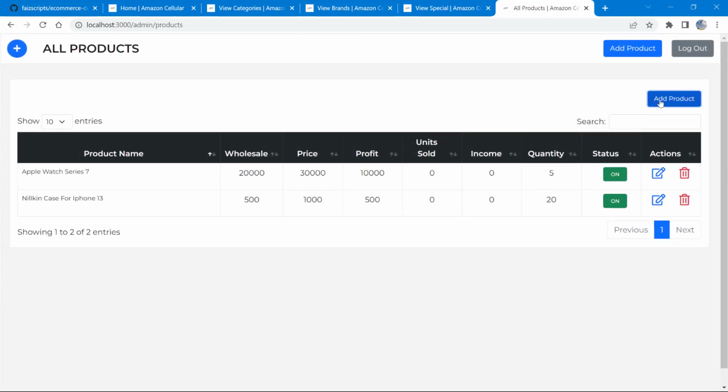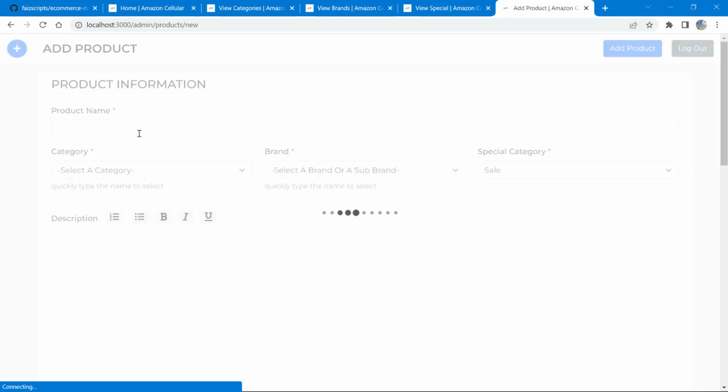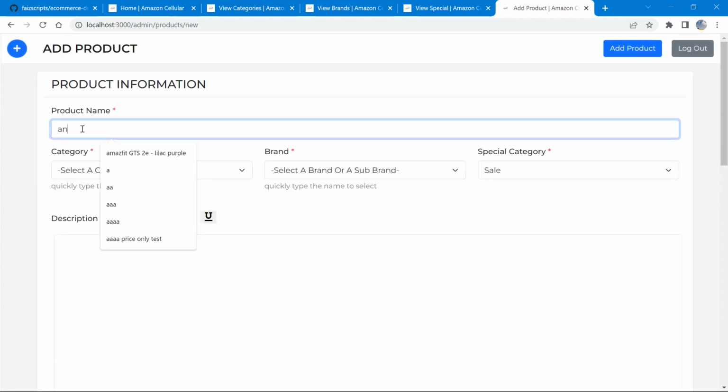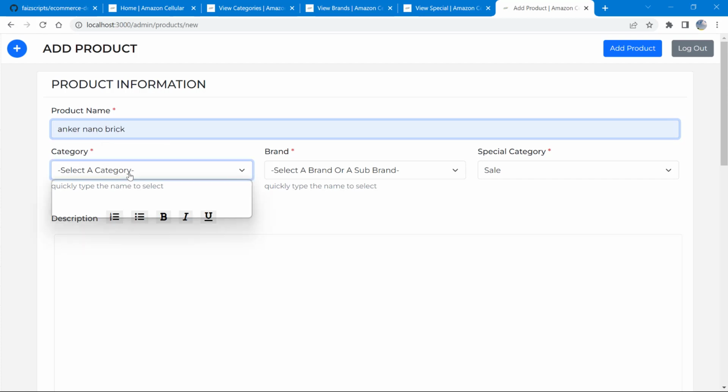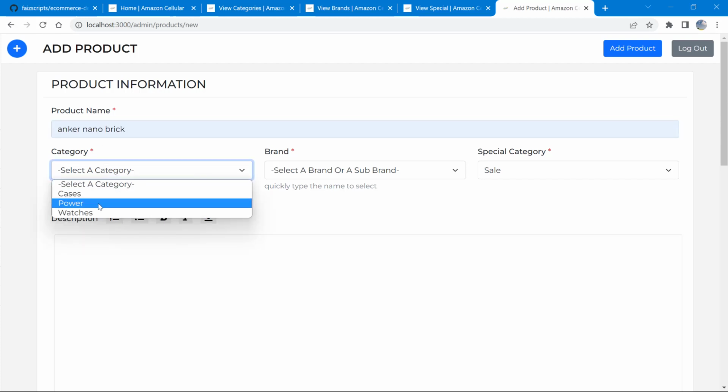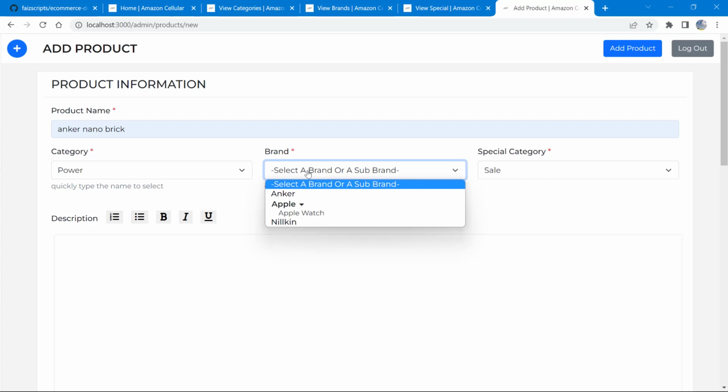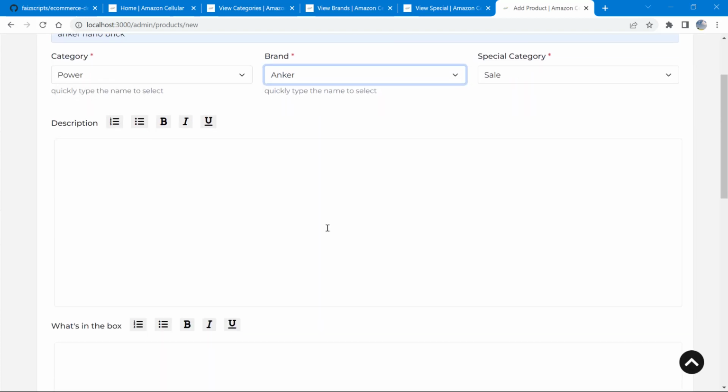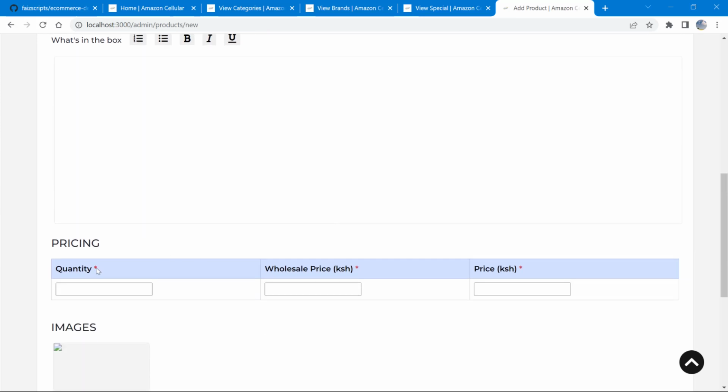Add a third product. Anchor nano brick. This belongs to the power category. Brand Anchor. Leave the special category as sell. 5,000.